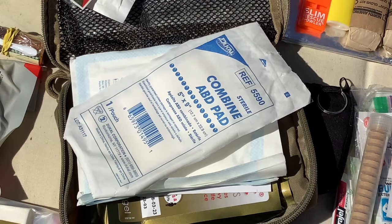If I'm going to go camping for a couple days, I'm probably going to take this, especially if there's going to be other people. But if I'm just hanging out in the woods, chances are I'm just going to take a boo-boo kit, not something as extensive as this that can handle gunshot wounds. And although I don't have any chest seals in here, that's in my trauma kit, which I will show to you some other time.